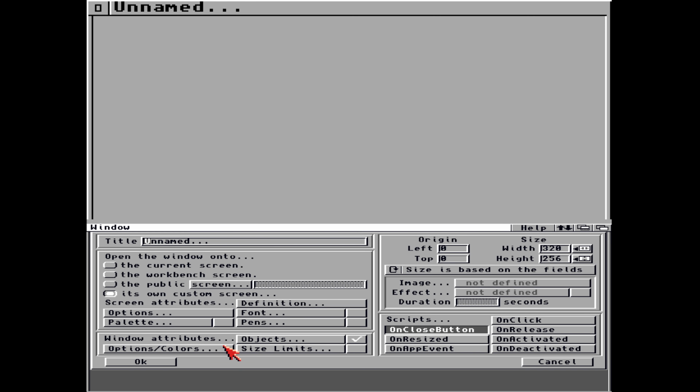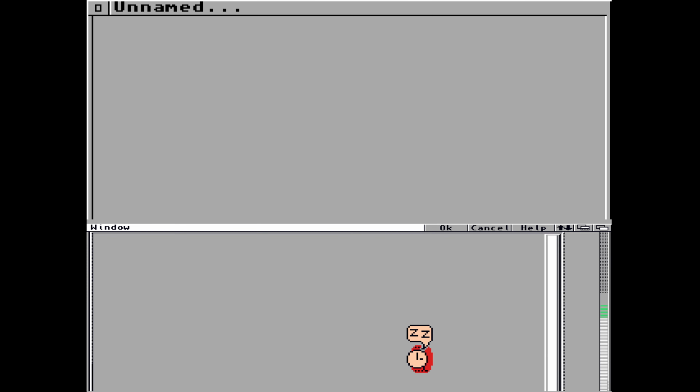Finally, on this layout, this is where we change the name of everything, change the title of the window, so that unnamed will now change, the origin of the window, the size of the window. At the moment we're on our own independent window within CanDo, and this is a very important screen on the close button, which is if somebody presses that, it does something. By clicking on that, we can check that script out.